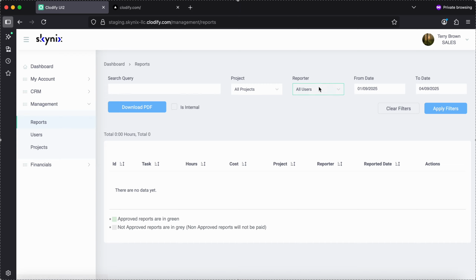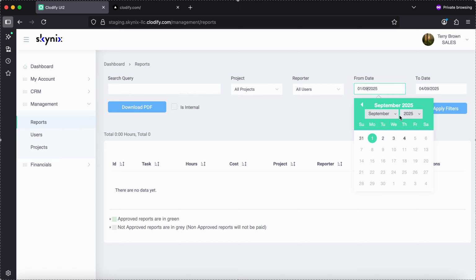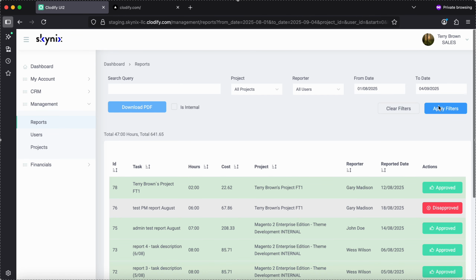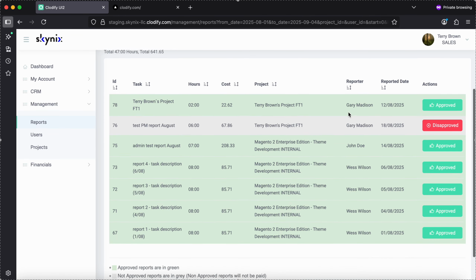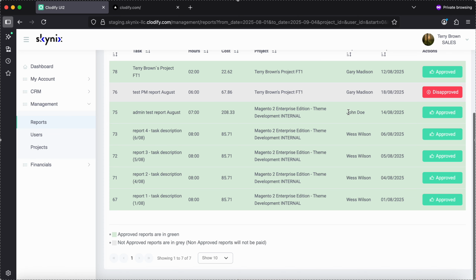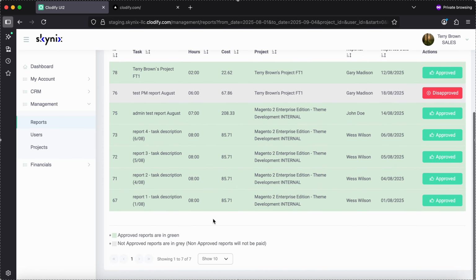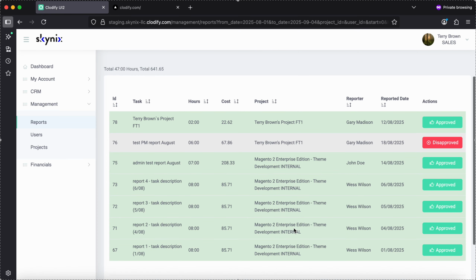Like we can check if we can see any reports. Okay, so these are only reports, like you see it only 7, it was like 9 or more, because sales can see reports of his own projects. Yes, he can approve, disapprove, but not all projects.